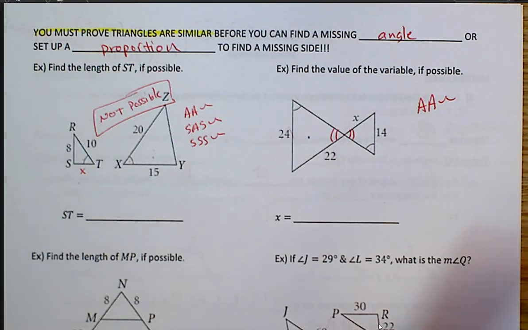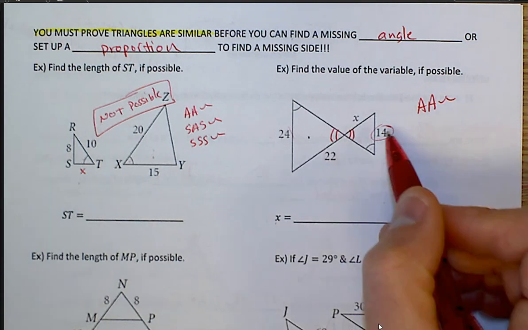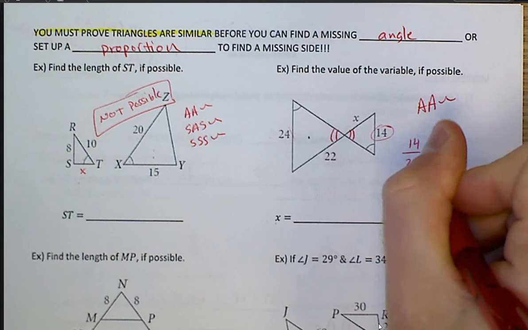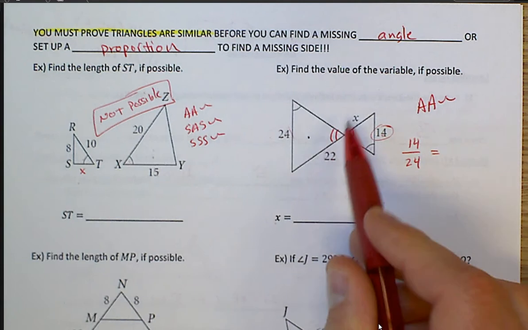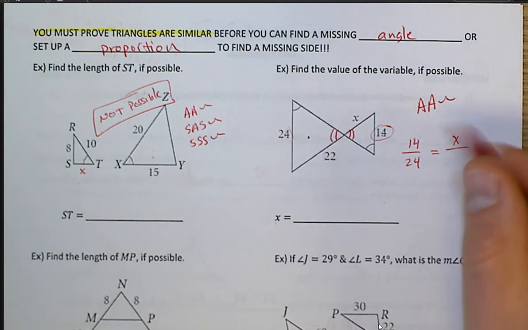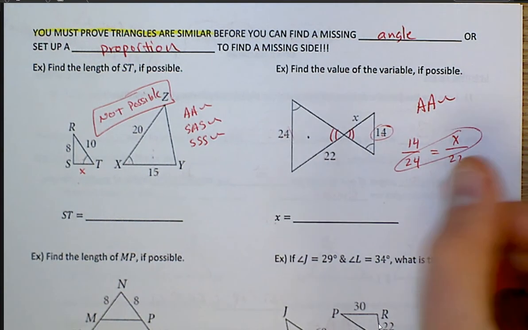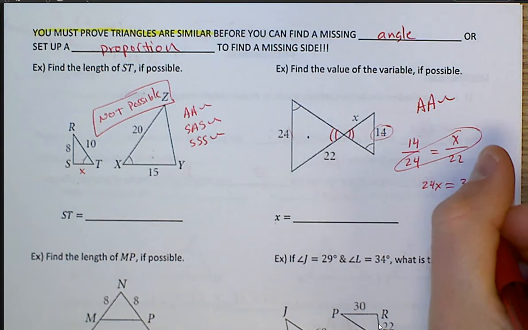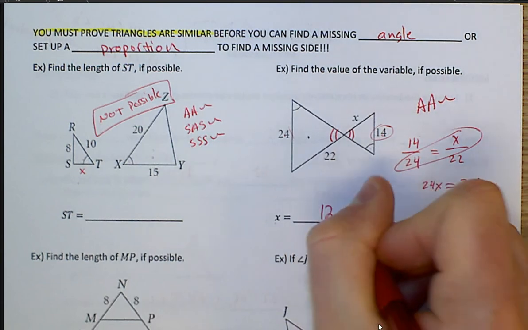Now let's go find X. So we want to set up a proportion because we have sides. So what matches up with 14? 14, if you try to swing this around, 14 would match up with 24 because that's the bottom of this triangle, bottom of that triangle. If I go small over big, I have to go small over big, which is 22. And now we're going to use our calculator and do some cross multiplying. So 24 times x is 24x. 22 times 14 is 308. 308 divided by 24 is 12.83. Okay?